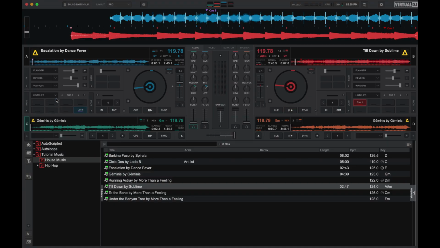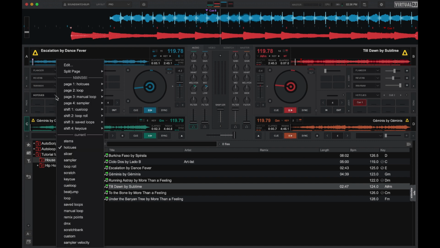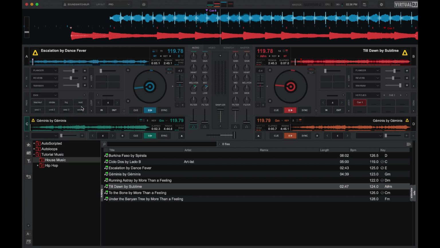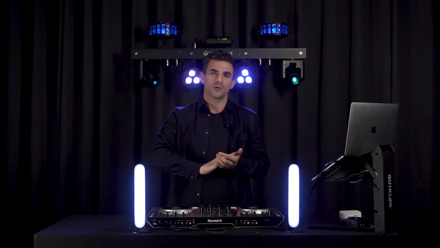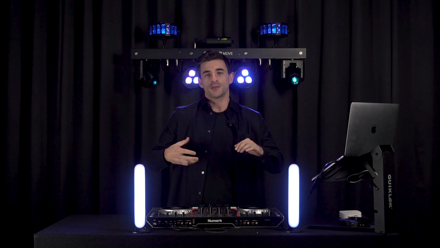So now for a few troubleshooting tips. You've got SoundSwitch all set up and running, and it's in performance mode, and Virtual DJ is ready to go as well, but there's no connection between the software. One handy tip is to change the pad mode in Virtual DJ from Hot Cue to DMX, and then press any of the buttons on the screen. Now, these buttons won't be used to control your lights, but they will send some information over OS2L to SoundSwitch. This can force the connection and make them work together.